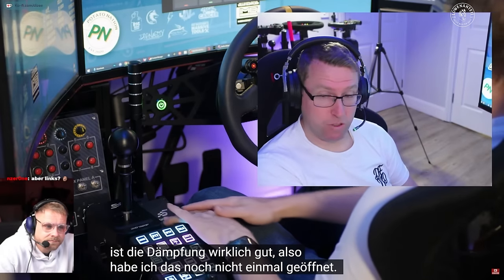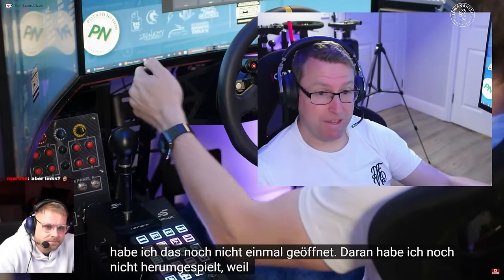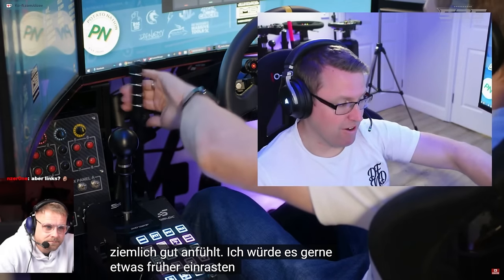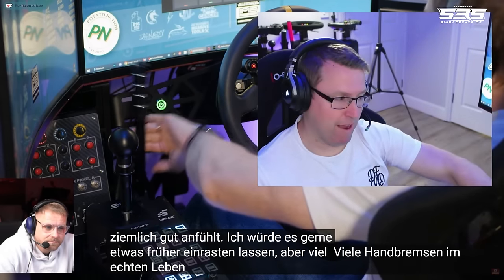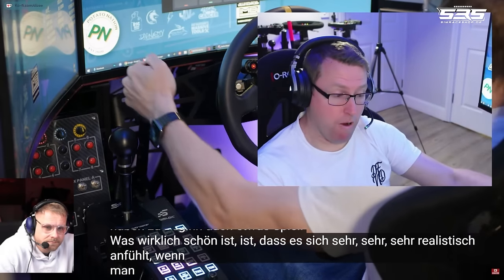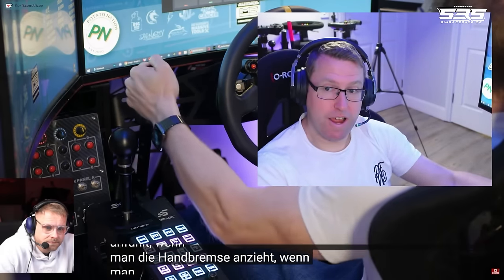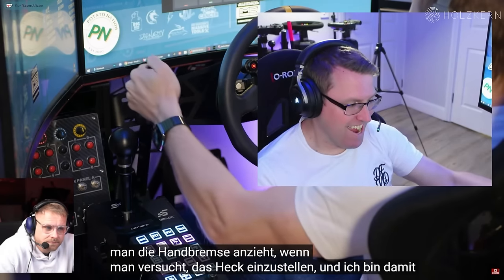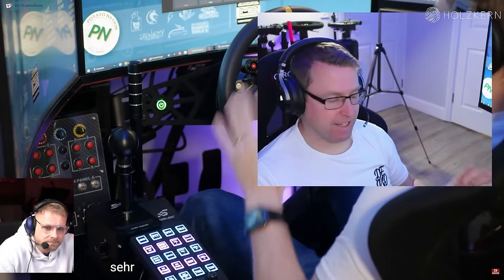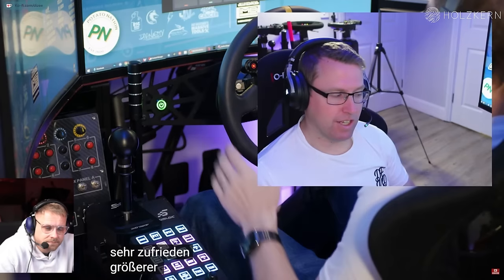So I've not even opened this up yet. I've not messed with that, because that part feels quite good. I'd like if it engaged slightly earlier, but lots of real life handbrakes have this bit of slack at the start as well. What's really nice is when you are pulling on that handbrake, when you're trying to adjust the rear, it feels very, very realistic. So very happy with that. I'd like a slightly bigger handle.